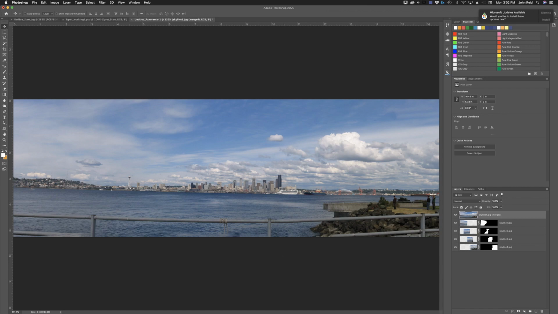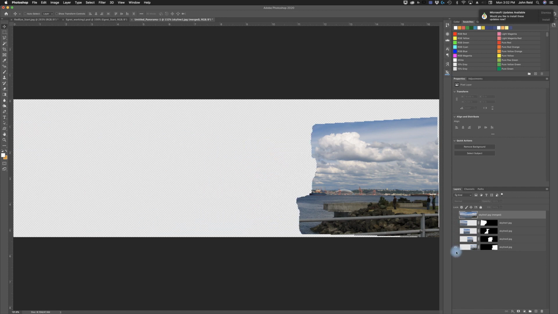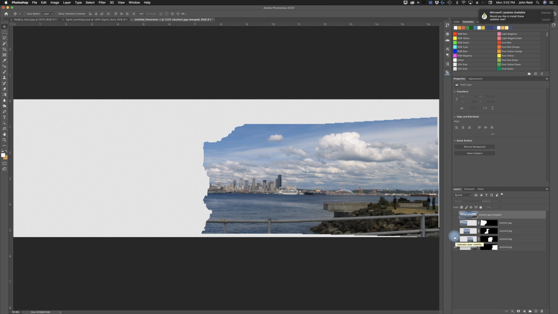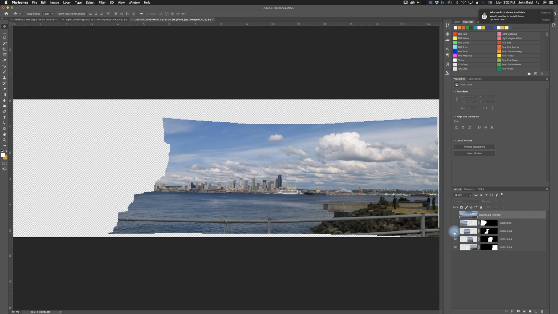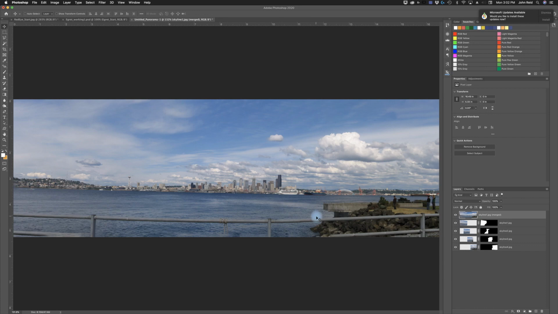And then in this particular one, it's a good idea to flatten the image before you do anything else, because it's a lot of stuff going on here. Now I'll just show you each individual image as it comes across. So the first one is right there, and it's blended into this section here, and then this section. And now the whole Photoshop method is blending it in and aligning everything, so it gives you the best blend without overlapping. You can see that even the clouds look good in this picture. And then finally our last part of our image here.